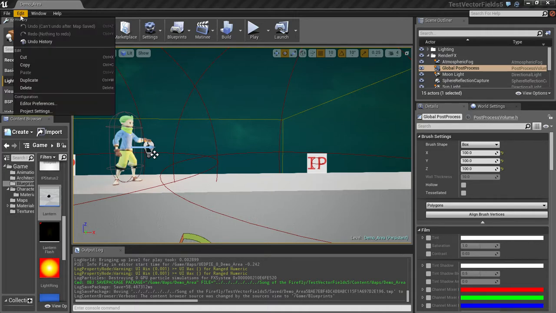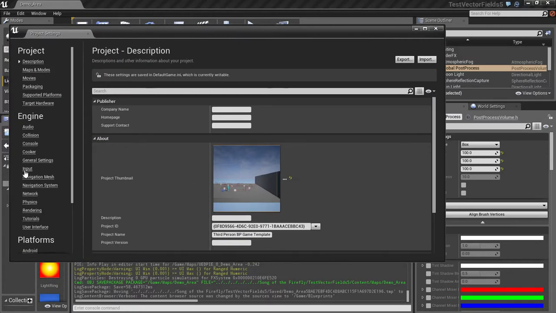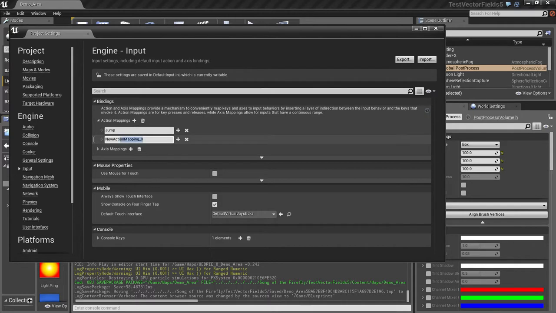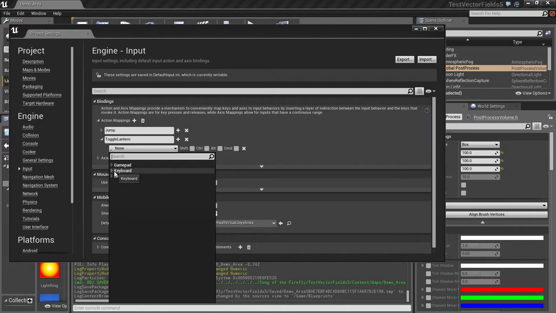I think this is in the project settings. Input. Toggle lantern. There we are, and we will start by setting this on the keyboard to space.